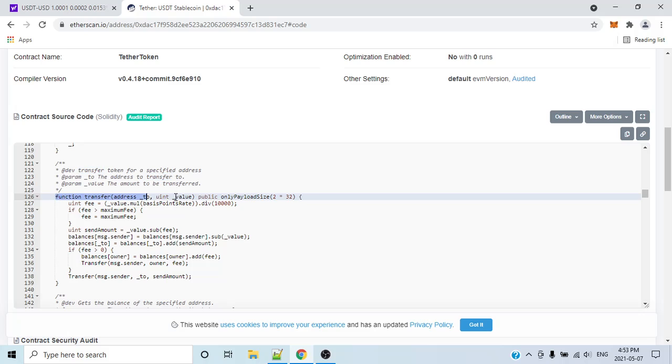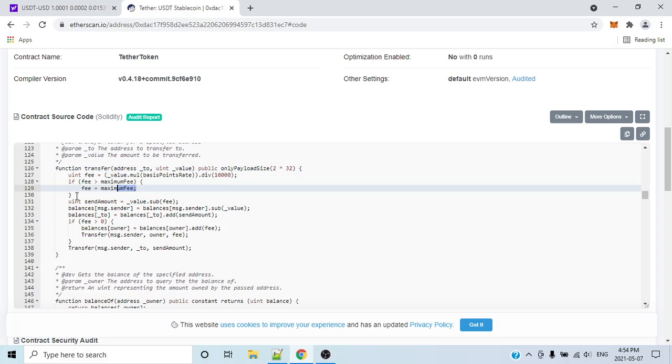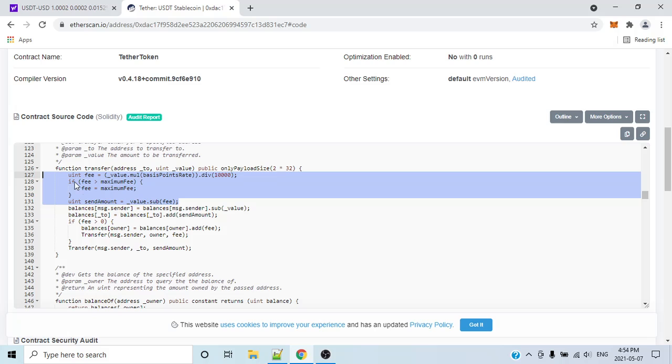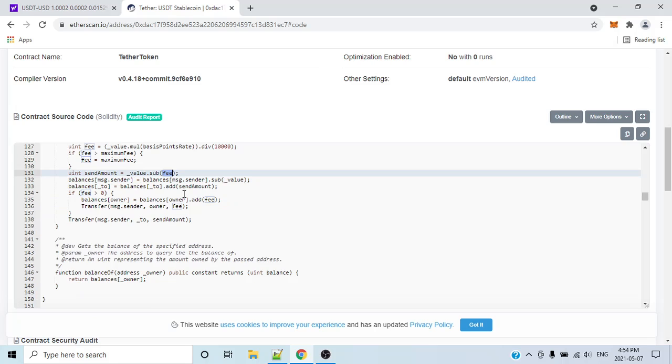Similarly, they have the same function prototype, right? The transfer from my address to this address with this amount of the money. And first, you have the option that you can say, hey, because I deploy this smart contract or I issue this token, sometimes I want to charge some fee because you are using my service. So they will predefine some fee if you really want to make money from the smart contract you created, right? You can submit the fee.